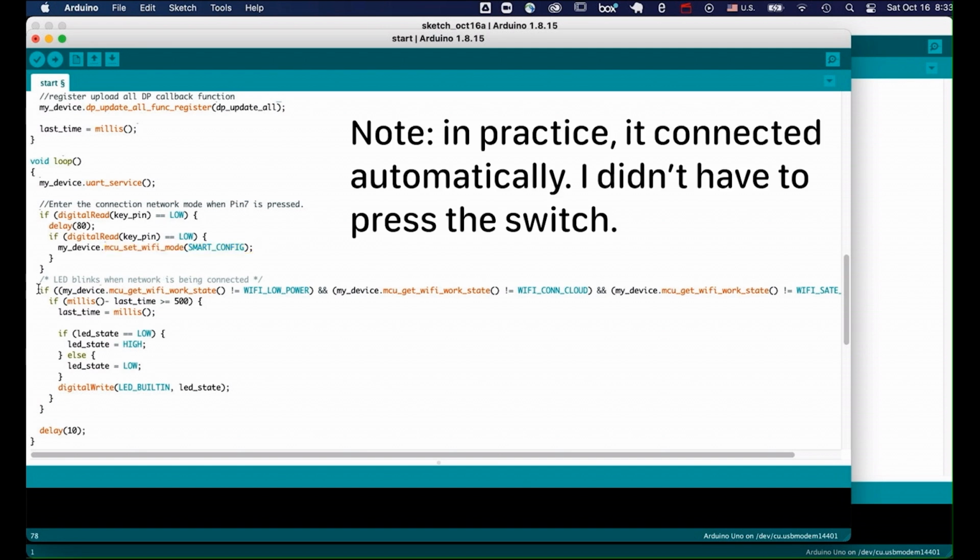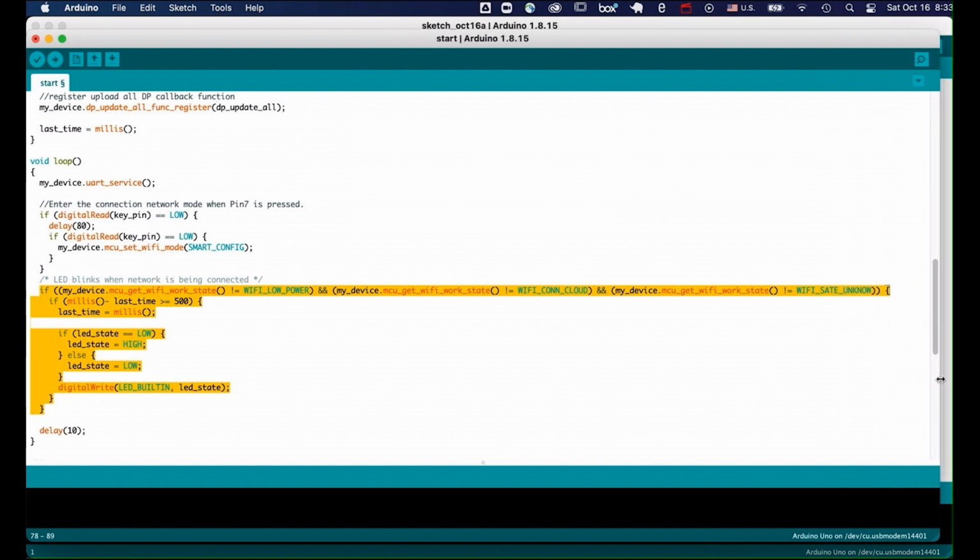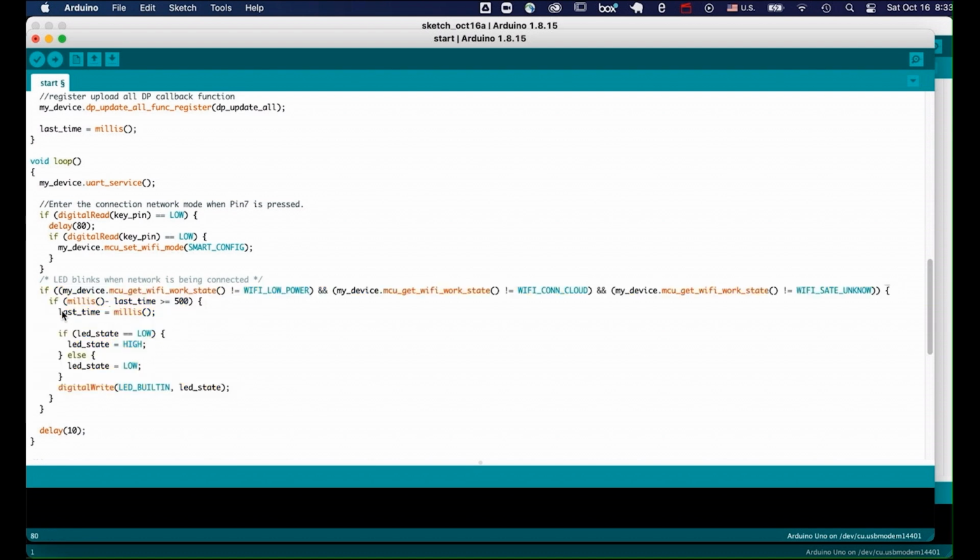Then this next code right here is basically just checking a bunch of different conditions. I'm going to spread this out so you can see all of it. Basically, is it low on power? Is it connected to the cloud? Is it in some unknown state? And while it's trying to figure its stuff out, it's going to turn the LED on and off, letting us know that it's connecting. And here, you remember this last time that we used, it's basically just using that to do the blinking. So as we keep checking, anytime the state changes, well, that can affect it. But as time passes, every 500 milliseconds, we're basically going to update the LED state.